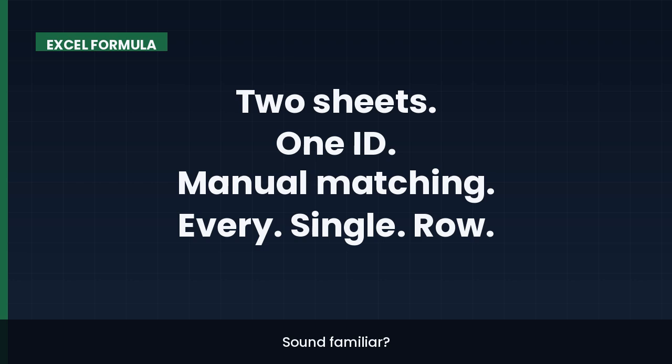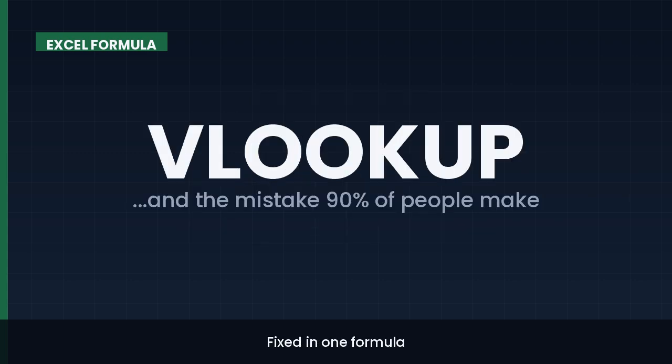If you've ever had to match data across two Excel sheets, like looking up an employee's salary using their employee ID, and ended up checking each row manually, this video is for you. I'm going to teach you the VLOOKUP formula, and at the end I'll show you one mistake almost everyone makes, which breaks the formula silently.